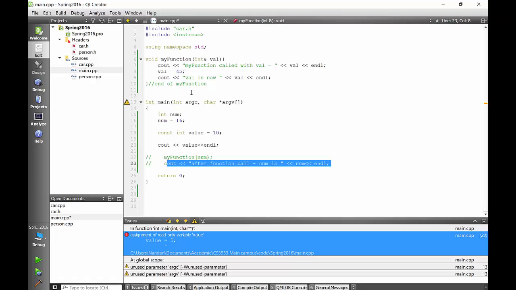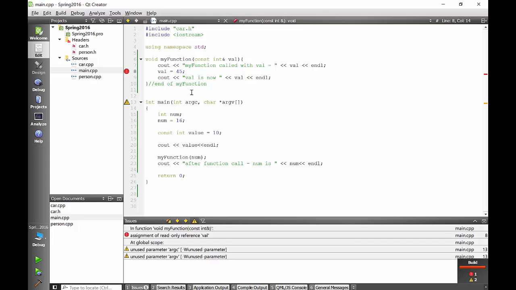Then we will make it a const. So we add the keyword const here, and now if I compile the code, I will get a compiler error on line 8, which says assignment of read-only reference val. This is similar to the error we just saw.